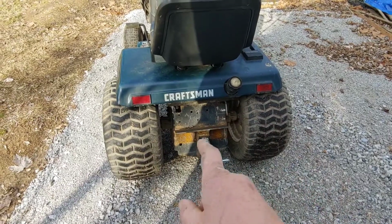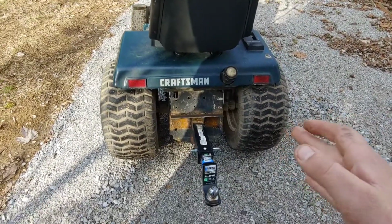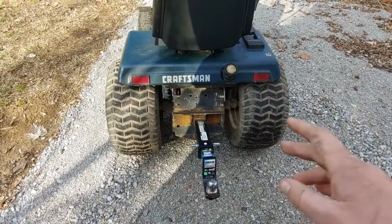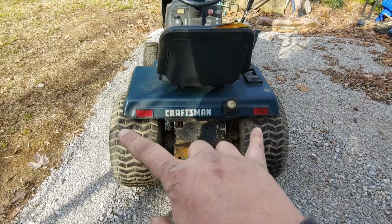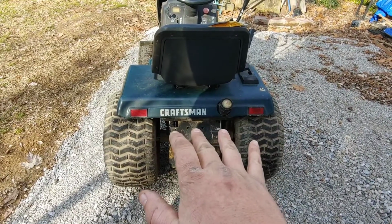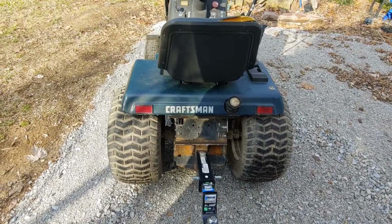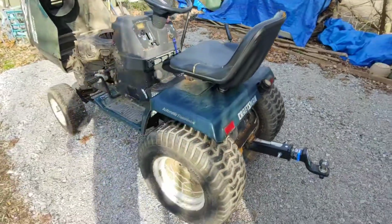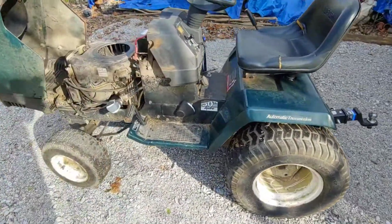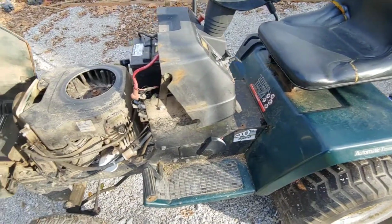So we're going to put a Ford Ranger rear end hard mounted in here. We're going to narrow it down to where it's a little bit wider than the stock here. Tires probably stick out another 6 inches. I'm going to cut the body in half and stretch it out, try to pull the seat down a little bit, make it a little more comfortable. It's going to be running 33-inch tall Jeep tires on the back, and probably something similar on the front. The transmission is going to be a 3 or 4 speed, maybe a 5 speed, small case transmission out of a car or truck.